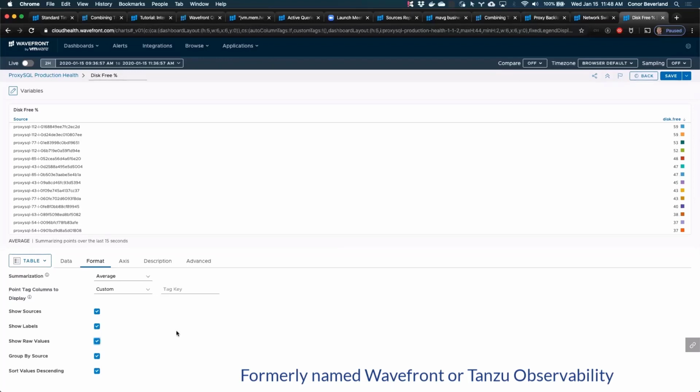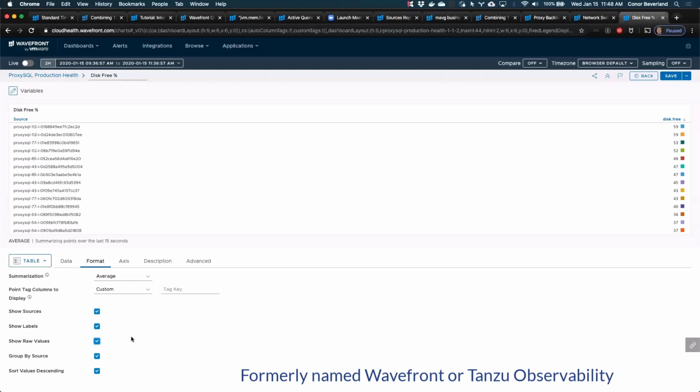Yes. So the show raw values option gives me a whole number figure, right? Like the actual percentage of disk space free. This is an area where I would personally like to see some improvements. There is an option on the table chart to just show the raw values, but that option doesn't exist on all charts.